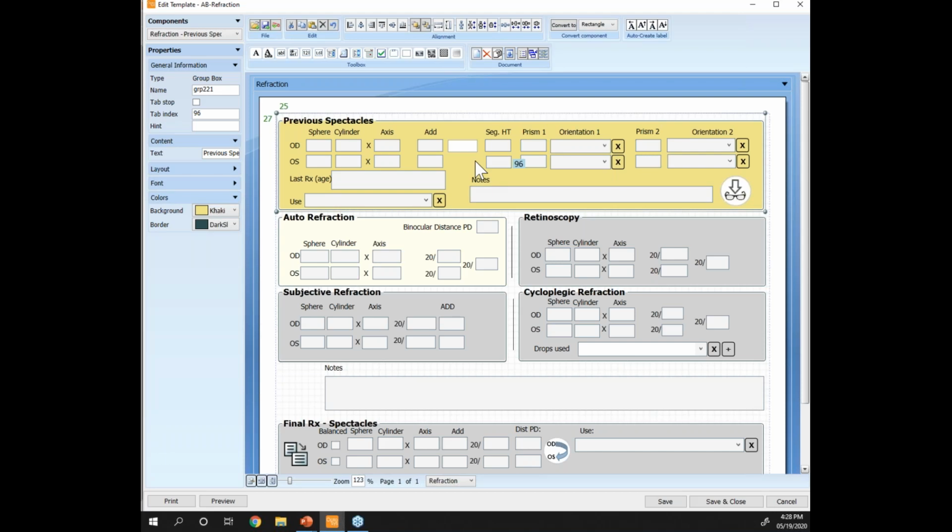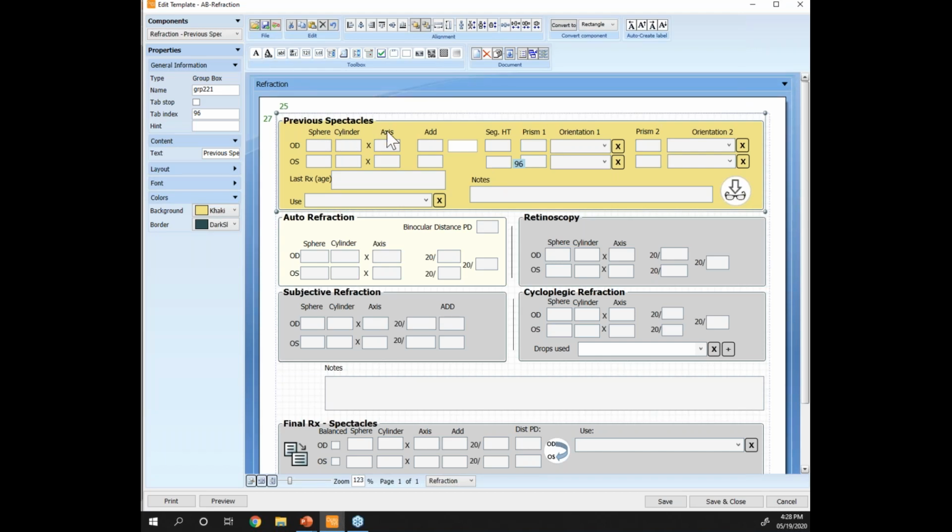Same thing for yourself. If you want to identify all the values that are coming from your ophthalmic equipment, just put them all the same background, and then you'll know exactly if it's something that pretesters entered or it's coming from the equipment. So all the tools are there to give you all the management availability that you might want to have in an exam. So here, yes, we have a toolbox that will allow you to put in labels.